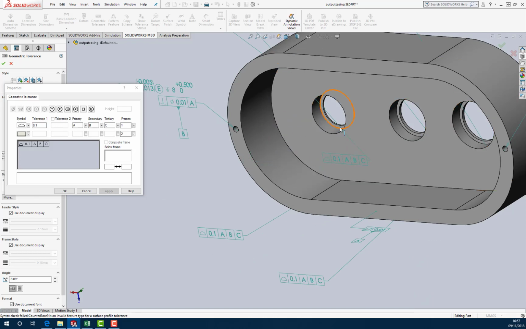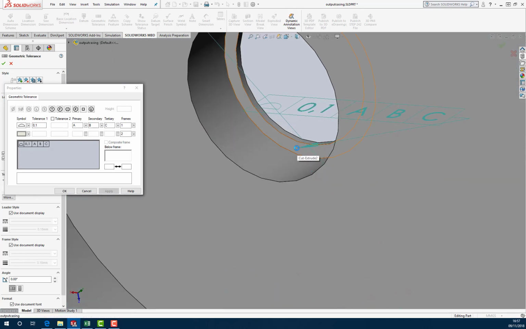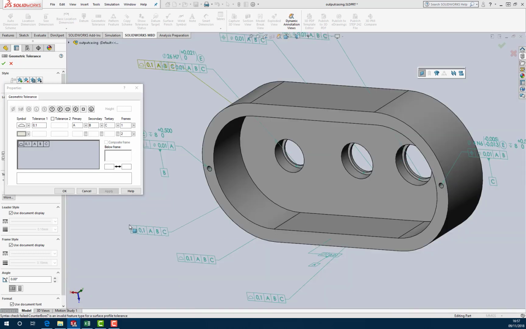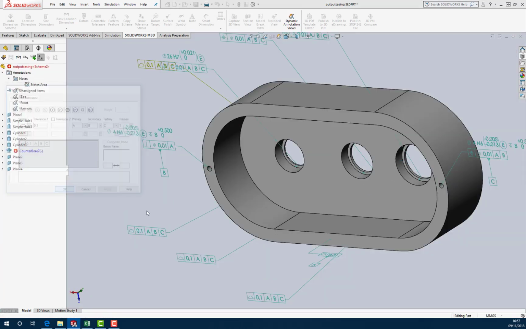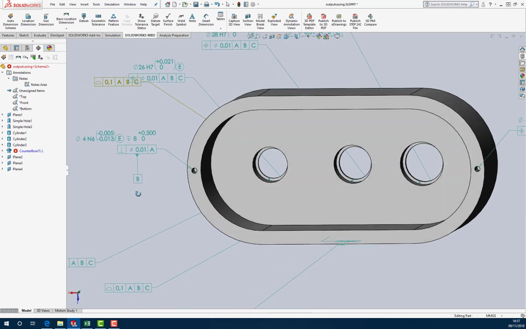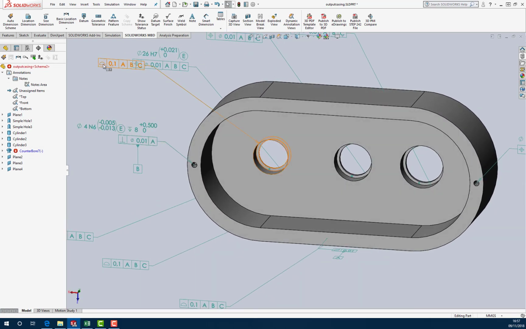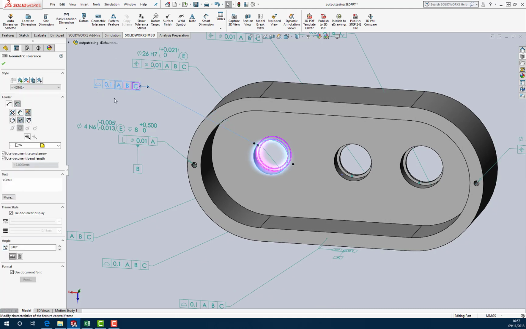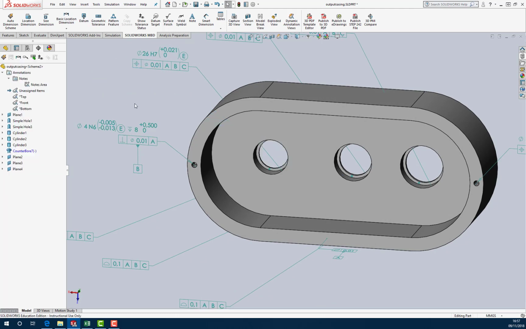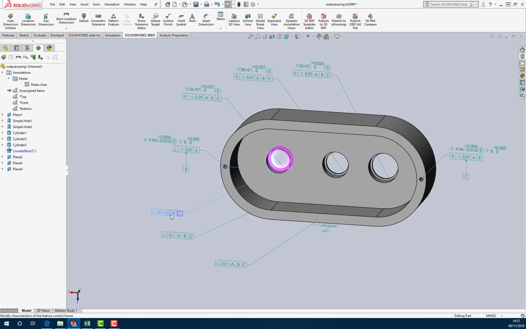So I'm probably going to have to delete one in a minute. Plane. There we go. Click OK. So we can adjust where some, there it is, that's the one that needs to go, isn't it? There we go. So these ones are planar, you see.